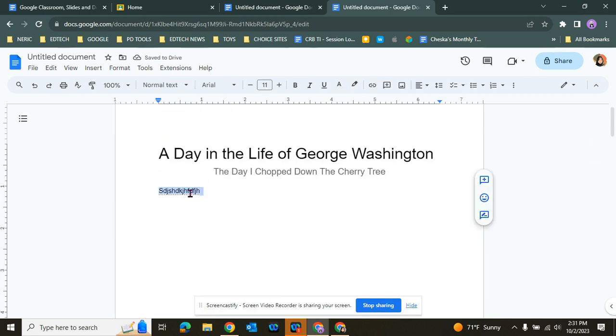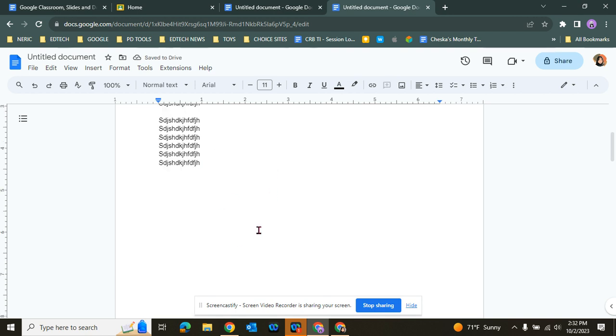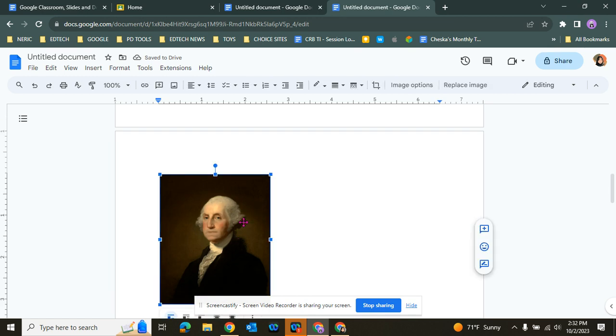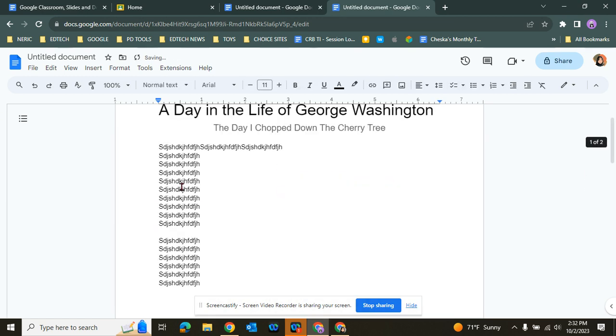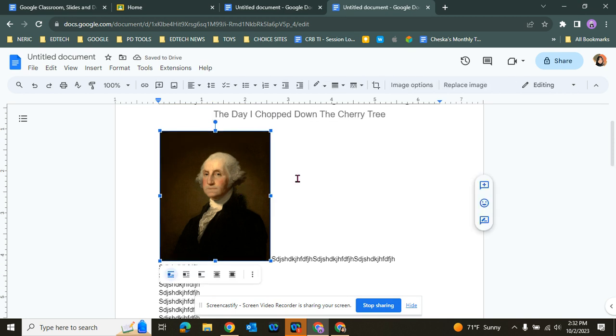So let's just say I'm just gonna copy and paste this really nice and quick so that we have some text at least, right? So what if I have this picture up here? Okay, so when you click this picture, you can actually format it certain ways. So right now, I can have it inline in front of some text.